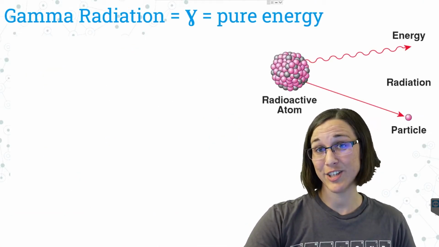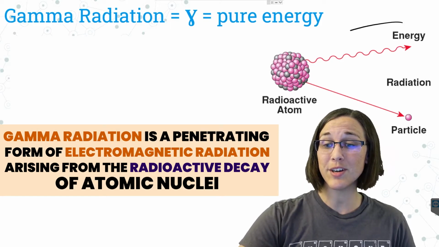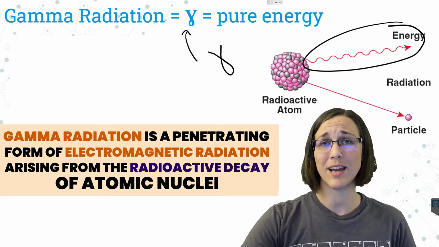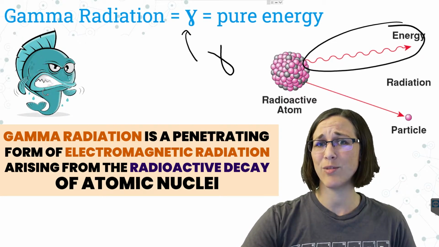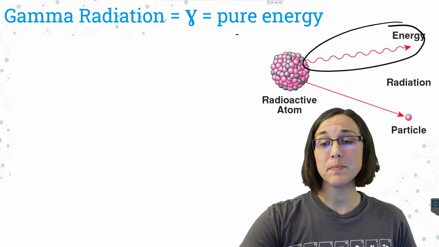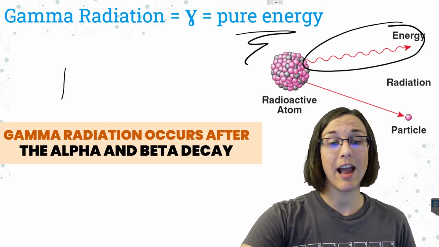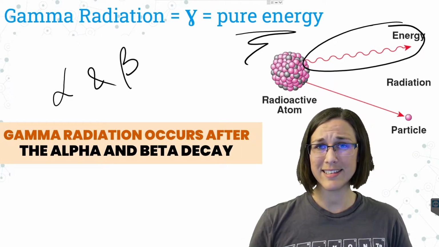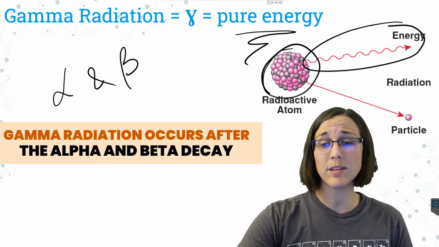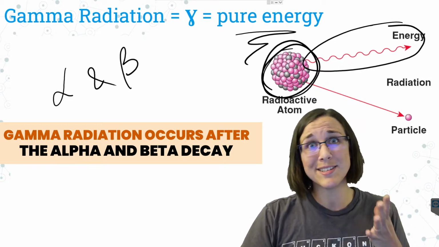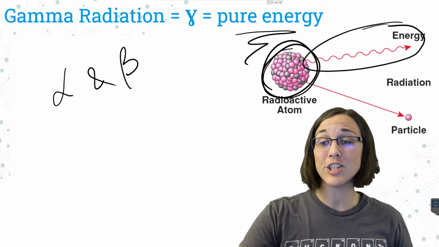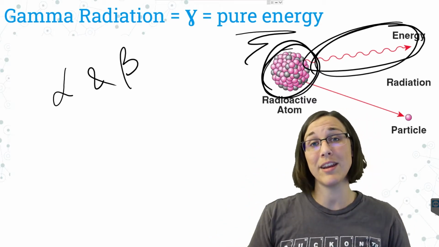Next up is gamma radiation. Gamma radiation is literally pure energy, and it's represented by this weird upside down squiggly thingy that I always have a hard time drawing. Basically an upside down fish, or a fish standing on its head, I guess? Usually this pure energy is emitted after an alpha and a beta event occur, as kind of the leftover energy at the end. There's basically this super unstable nucleus that has all this extra energy that it doesn't know what to do with, so it just gets rid of it. We also consider this energy to be high energy photons emitted from that radioactive nucleus.